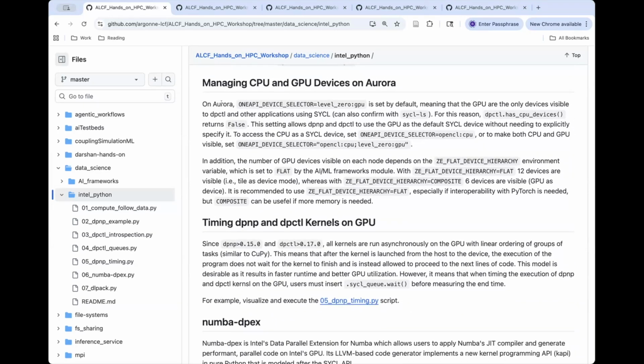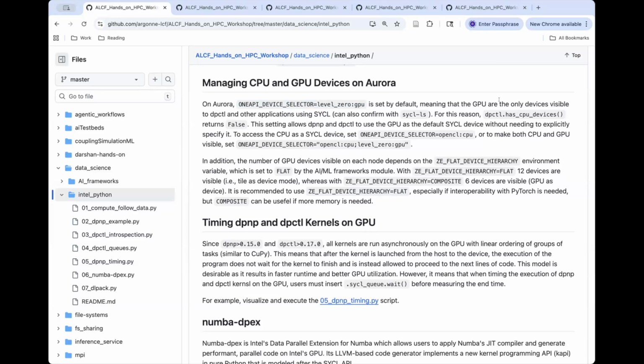The other thing to note is that there's a bit of understanding about how we can manage CPU and GPU devices on Aurora. This is true not just for the Intel Python stack, but also for the AI frameworks. So by default on Aurora, this ONEAPI device selector environment variable is set to level zero GPU. What this means is that the GPUs are the default devices, which is nice.